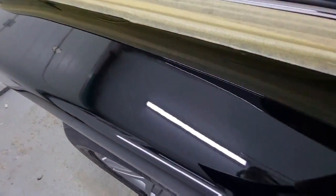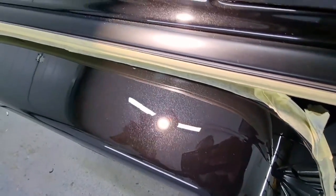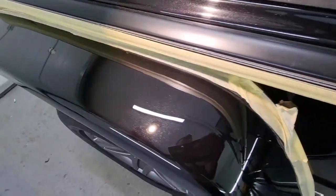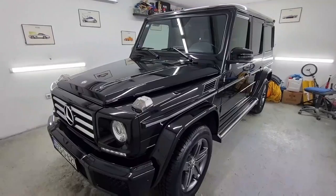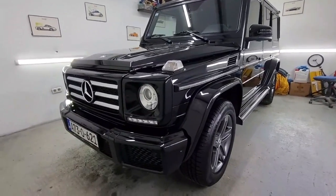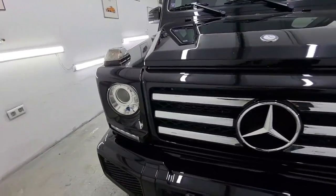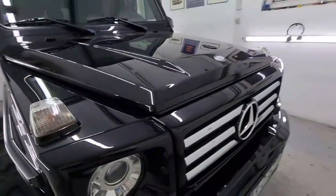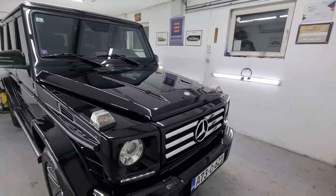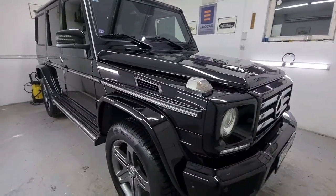And also, we're missing the transition. If you see a little bit closer, there's no transition to be seen. So we managed to fix that fabulous paint job left behind by someone else. Look at the finished product. After 5 days of work, this vehicle is finally finished. There are many hours left behind on this project, but it looks fabulous.